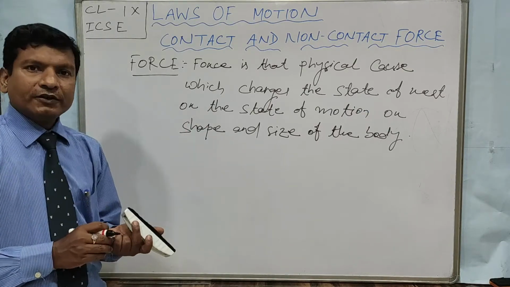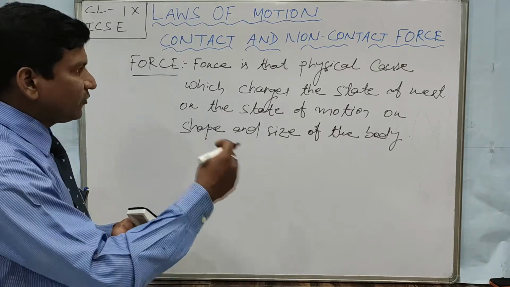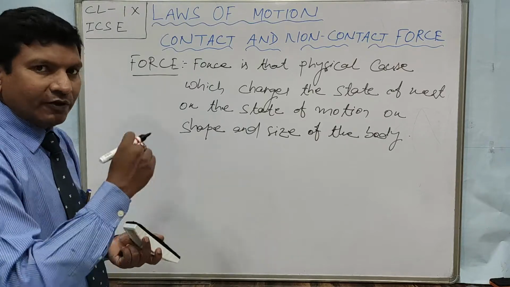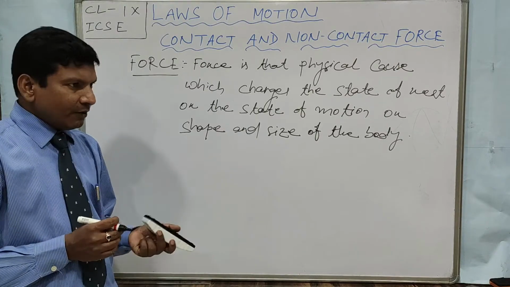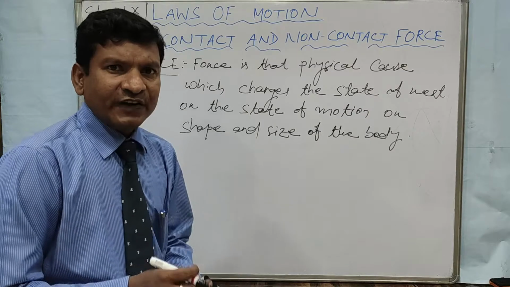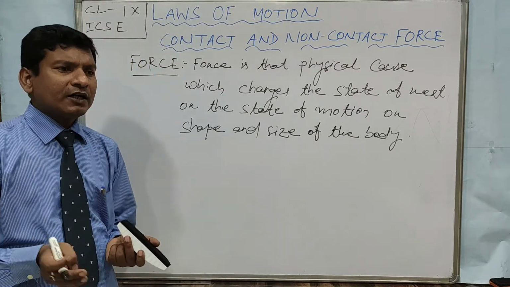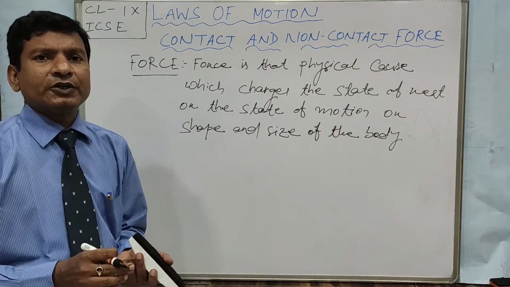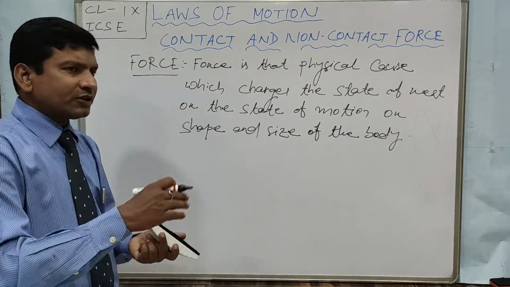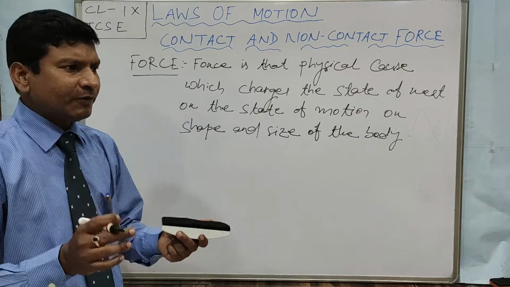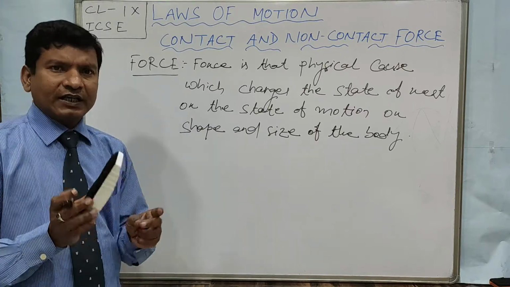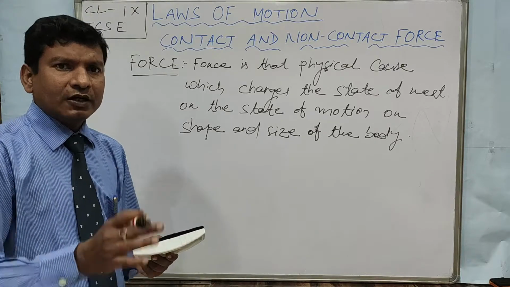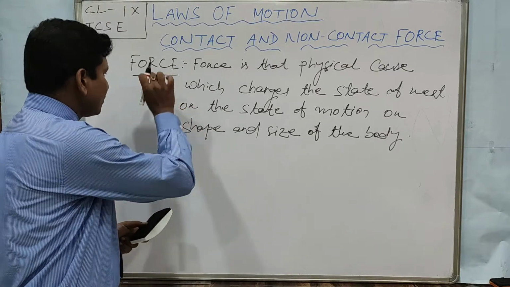I have given you different examples of how the force is changing the state of rest, the state of motion, the shape or the size of the body. Now another thing is coming. What are the effects of the force when it is applied on a body? If the force is applied on a rigid body, meaning a hard surface, like a duster or a table, when you apply the force onto the table or the duster or the board, what happens?